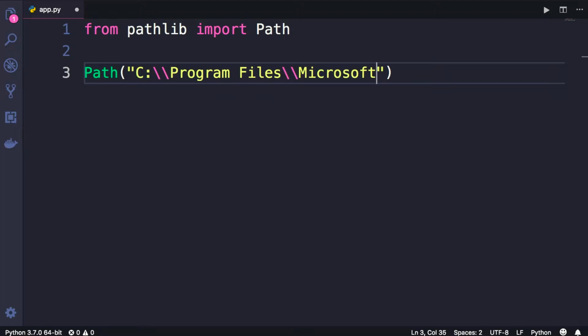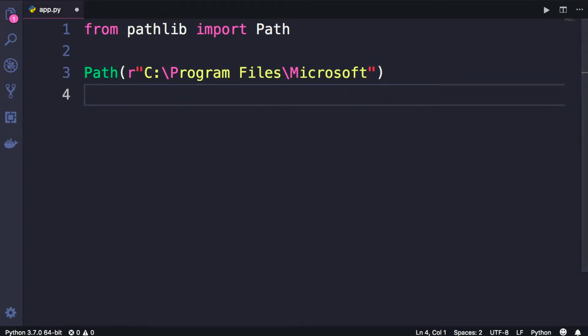Now, when working with a long path, these double backslashes get a little bit ugly, so we can simplify this by using a raw string. In a raw string, \ is not an escape character. It's taken literally as is. So you prefix this with an r. Now we have a raw string, so we can get rid of the second \ like this. Now, if you're on Mac or Linux, you can create an absolute path like this, /usr, /local, /bin.